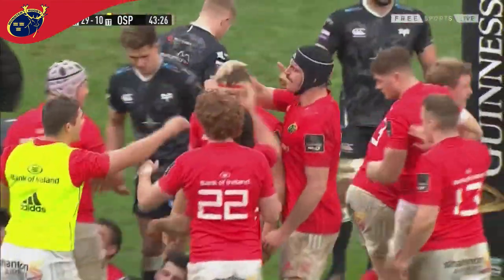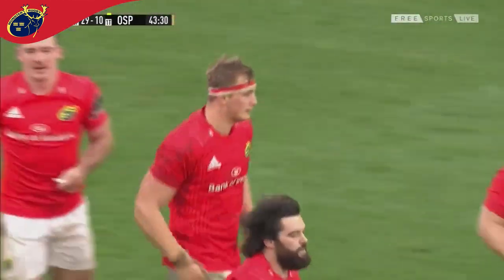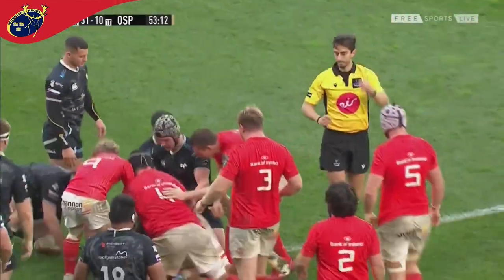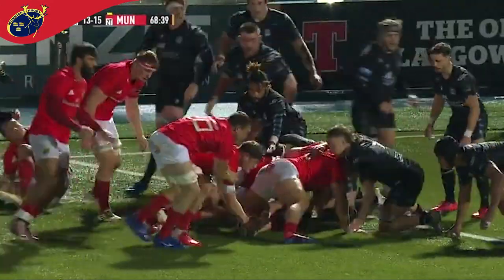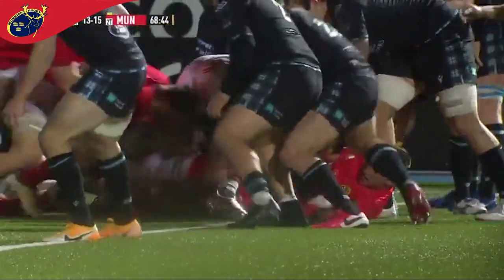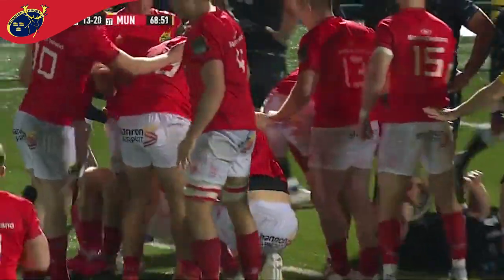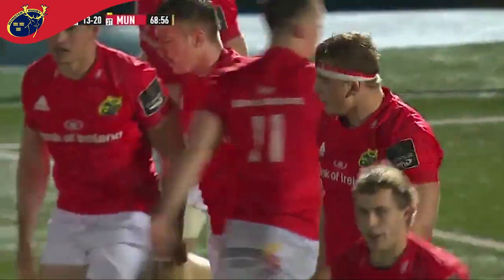Driving over from close range on the try. Don't even need to say who it's from — Gavin Coombs gets over again. Munster get the penalty and they tap and go and it's that man again. Oh, what a game he's having. Now they have another dig at the line, and one more with O'Donohue, who just can't quite wrestle the ball over — but they have now. Munster celebrate a third try.